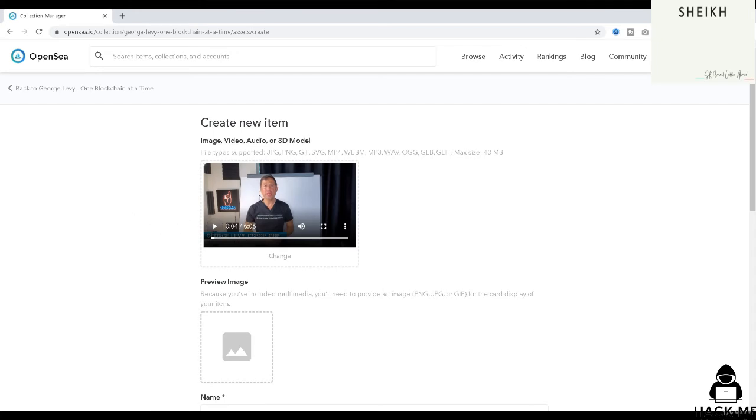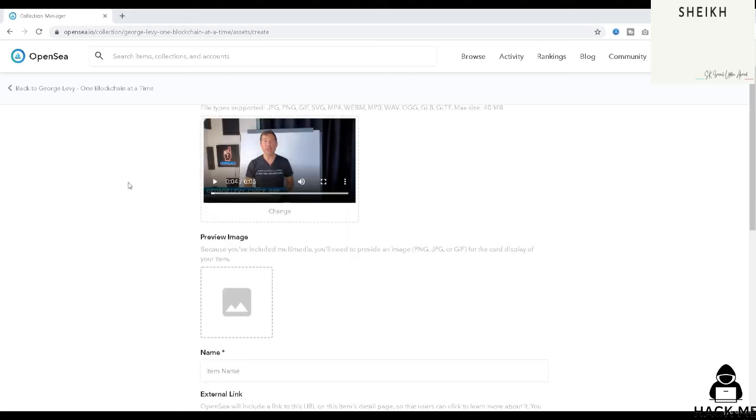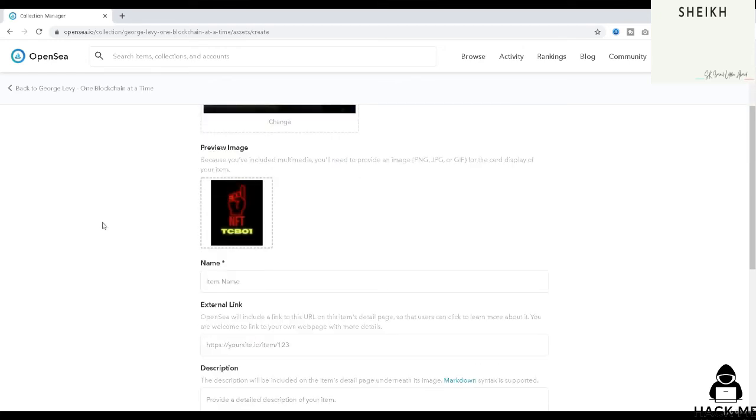Because I'm loading a video, it's important for you to know that you can't just upload any video. The video needs to be a maximum size of 40 megabytes. This will be important because this is a 40 megabyte render of the video that I had, and I had to make it 40 megabytes because it was actually too big. Now, I will be leveraging a higher resolution version as I go through this, and I'll show you how it all plays in. As a preview image, I have created a preview image here that will be able to tell you a little bit about the file.